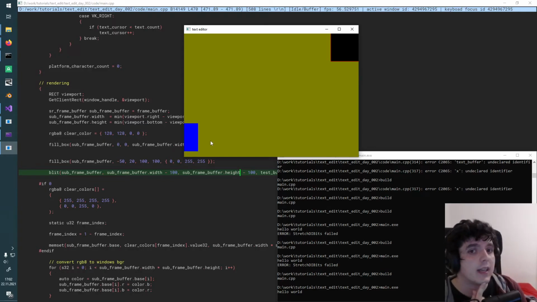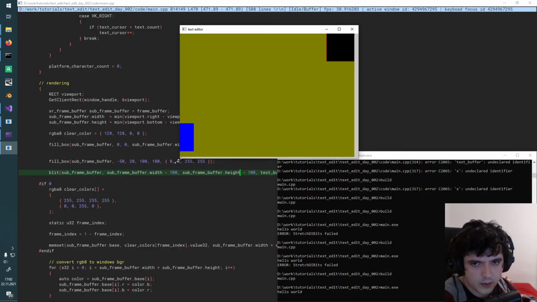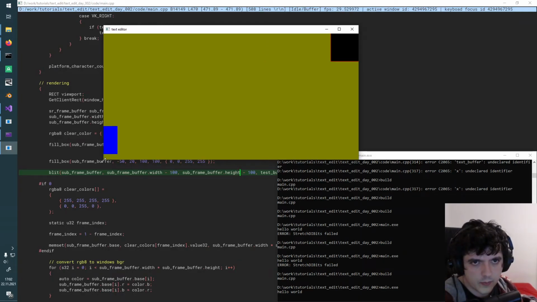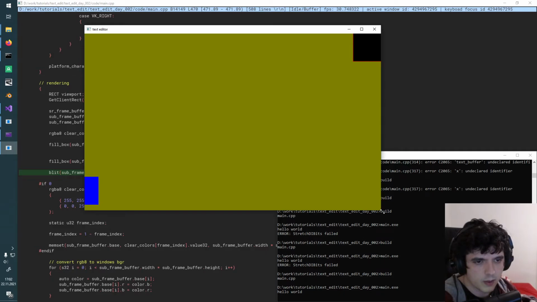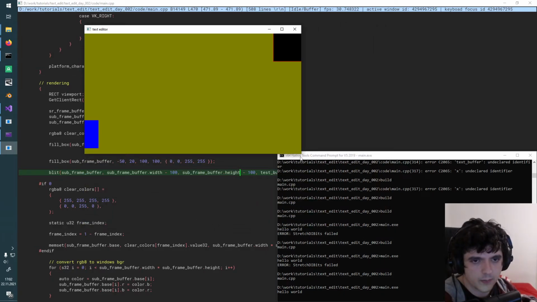Well, there's also something that we haven't thought about, like where the coordinates of our buffers are. As you can see, we expect 0, 0 to be down here, while also it works that if we resize it, the relative position remains, which is also something that we want.